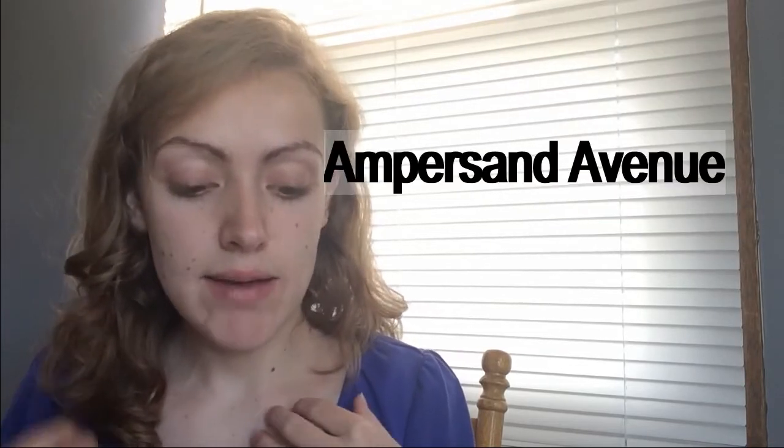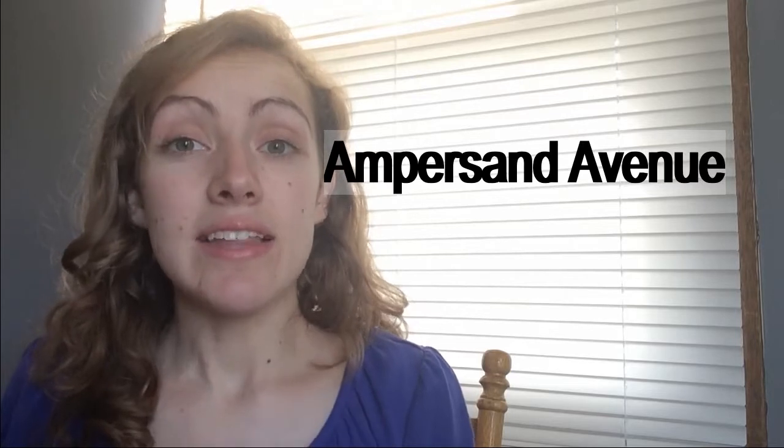It had these tags on it with the and symbol. I was trying to look up comps on eBay, and I couldn't find anything by just typing in "and," so I had to Google it. The name of the company that puts this out is Ampersand Avenue. These sweaters go for about $40 on eBay used. Some of them are missing the drawstrings in the hood, and mine had it, so I could have asked for a little bit more than 40, I think.